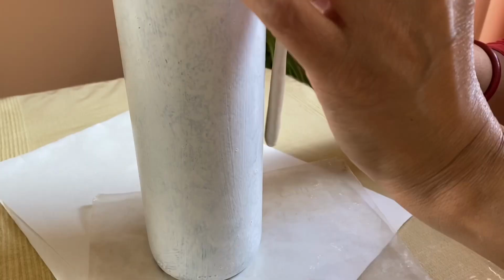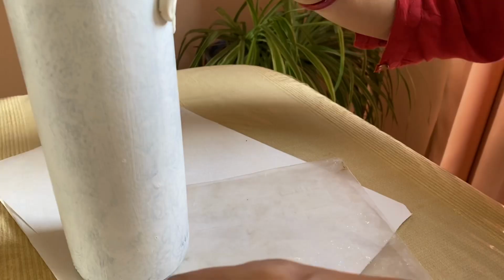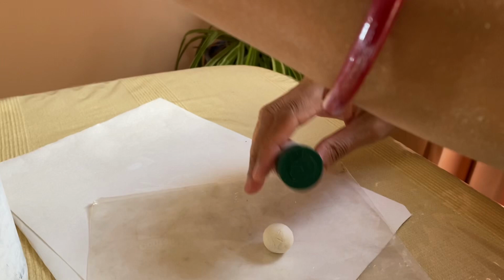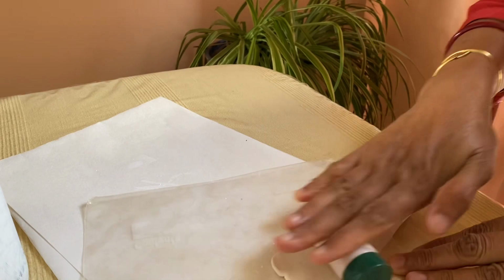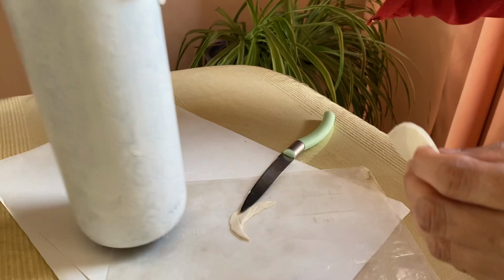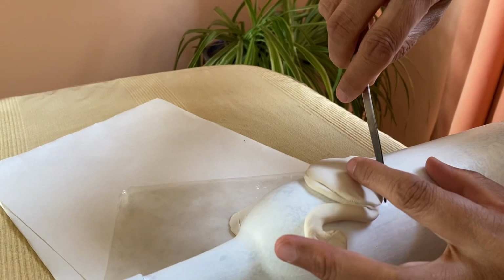Here, while making the face and neck of the peacock, I didn't realize that it was not getting properly focused. I'm really sorry for that, but for the remaining you can make out it's done in a similar way. Also remember that as you go along making the structure, you should smoothen it so that there are no cracks or curves at the end.